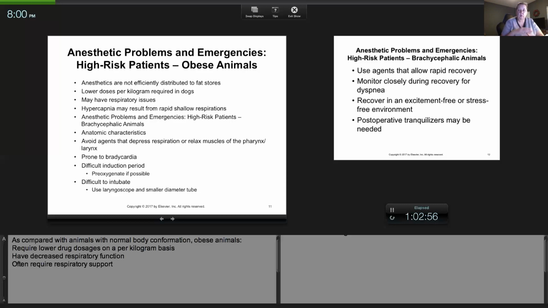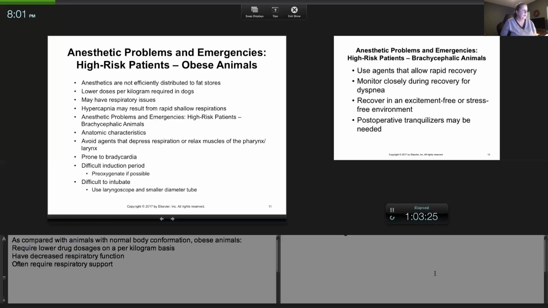Always have your tubes, and make sure you check your cuffs before intubation, because you don't want to put a tube in and then realize the cuff doesn't work. The other thing is deflate your cuffs. I've seen people in practice with all their cuffs inflated, and then the dog's asleep and they're sitting there deflating their cuffs. They should all be deflated and ready to go by the time you give your propofol. Have everything ready, oxygen, tubes.